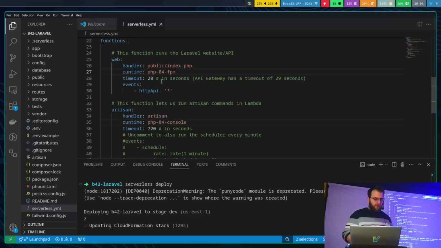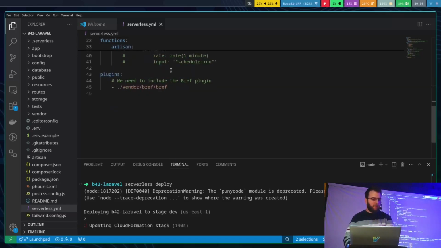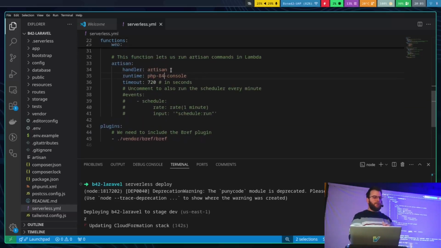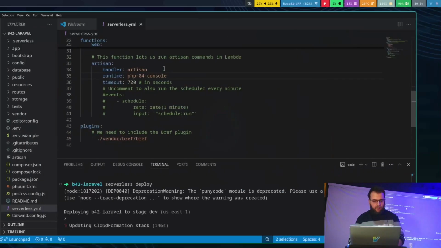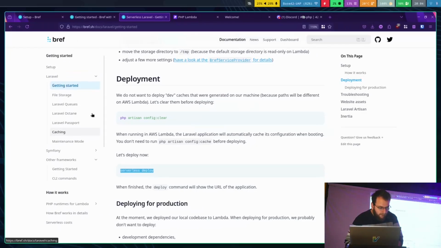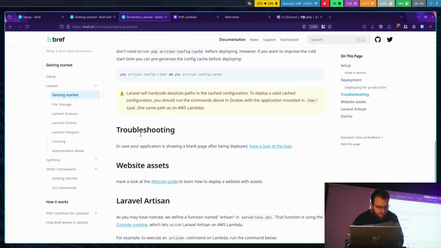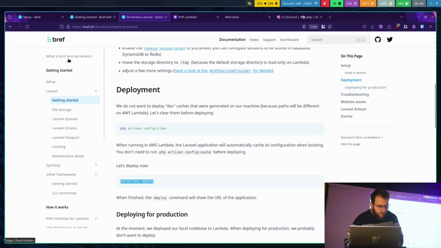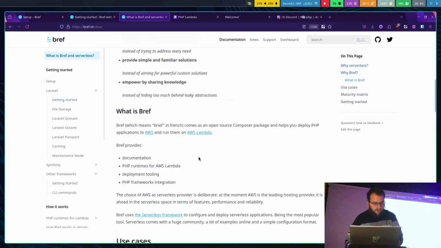And yeah, we're just going to let this deploy. I'm going to do it again, and I'm going to send you the URL so that you have access to it, and we can see the Laravel application up and running. You also have events, you have queues you can implement. You actually have, let me just do this. Where was it? Never mind.